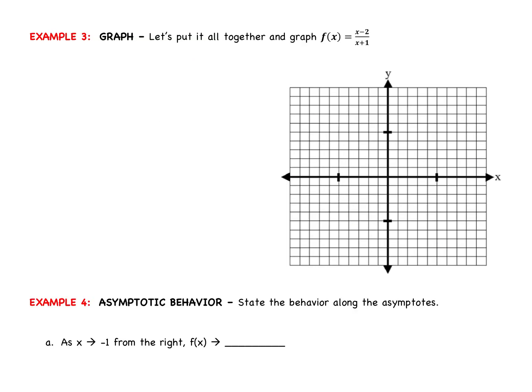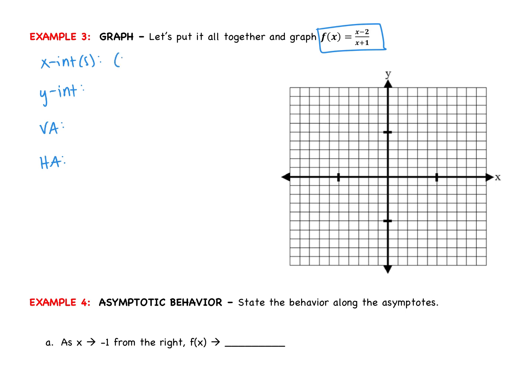We are going to finish examples 3 and 4, and then we will take a break. In your homework, you need to be able to put it all together and actually graph. When it just says plain old graph, here's what you have to do. You have to find the x-intercept or x-intercepts, the y-intercept, the vertical asymptote, and the horizontal asymptote. Luckily for us, this is the same function we've been working with, so we already found all of that information.